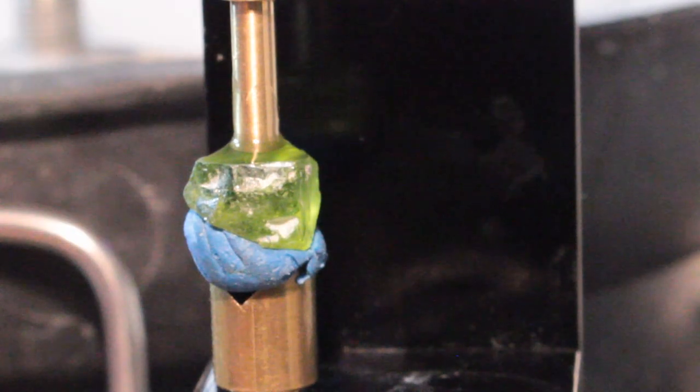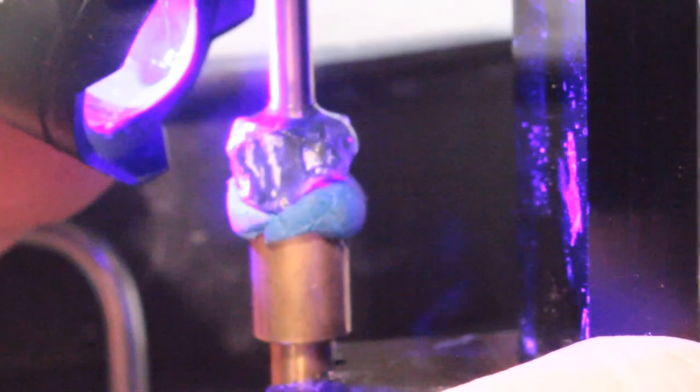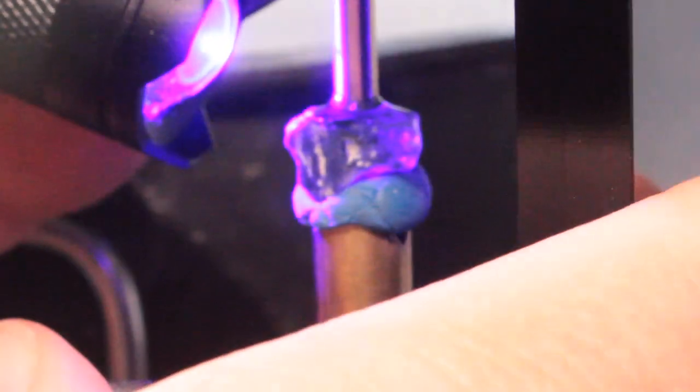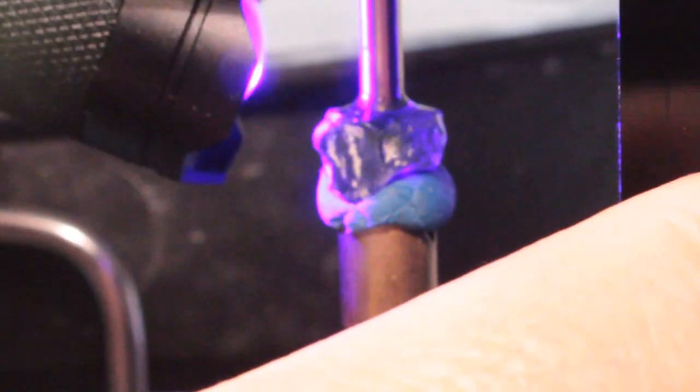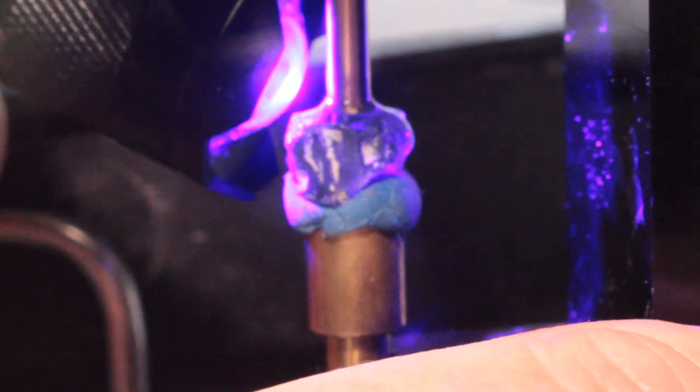Push it back down, and I should have glue all over the dop and the stone, so I'll use my UV activated light. And this super glue cures in about 2 seconds. And the good news is I can start cutting right away. I don't have to wait for any additional cure time. It's ready to go.